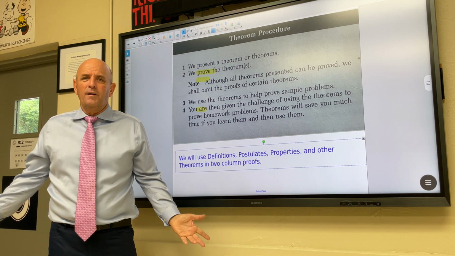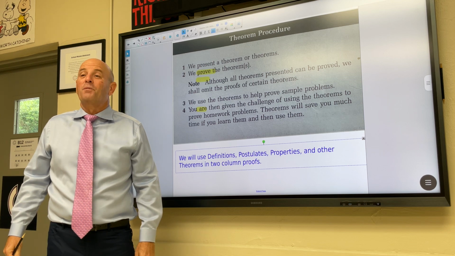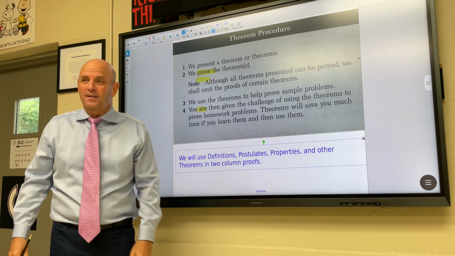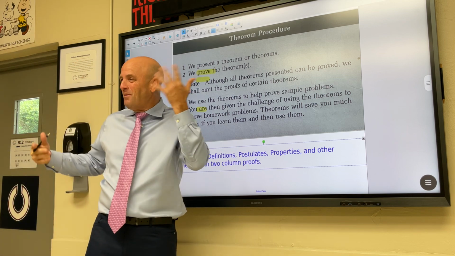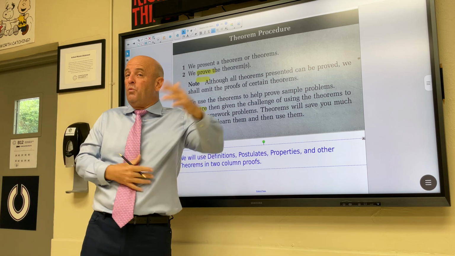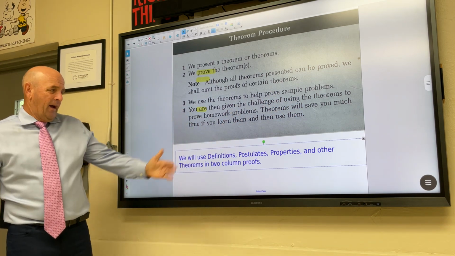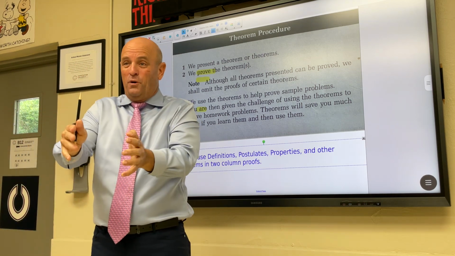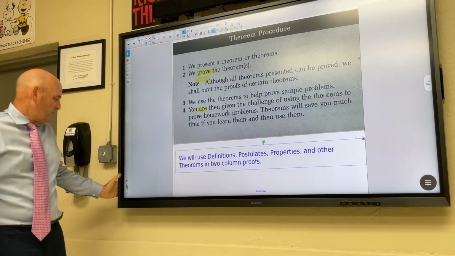What's a property? I'll give you an algebraic property. Who remembers from algebra? Commutative. Good. That's a property. Give me another one. Reflexive property, right? Associative property. Just now I stimulated the mind. Yeah, those are all properties. Could we use that in our proofs too? We will. And of course, theorems. We use theorems that we've proven to prove other theorems sometimes also. So we will use all these things in our two-column proofs.